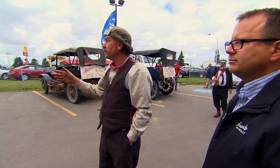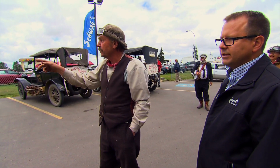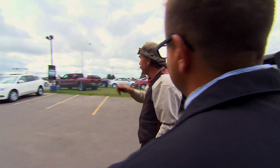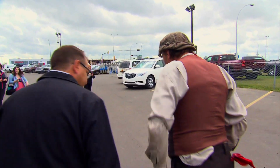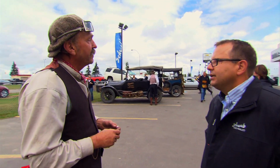Okay, now have you got, I see you got side curtains on there. That's right. So there's no breeze coming in. Not at all, no. We have a breeze inside for you to keep you cool. Could I just take a look at it? You bet. I can prove it's mine. You can prove it's yours? Yeah. Any accidents? Let's see, the last 100 years, you see, I've been around for 60. It may have hit a gopher and a couple tree stumps and a warthog once.